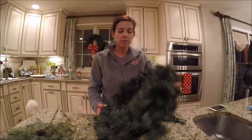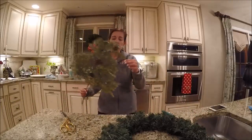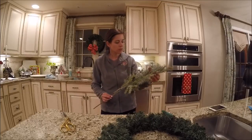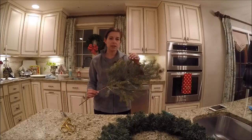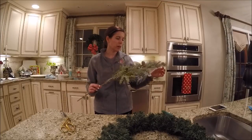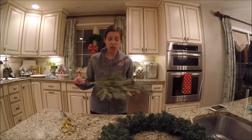So for this wreath, I'm starting with a very basic wreath. Now to spruce it up, one trick I like to do is to buy a nice sprig. This is just a couple of different types of Christmas greenery, and it has a little bit of a glittery snow look to it, a couple small pine cones. It was 50% off, so this was $5.